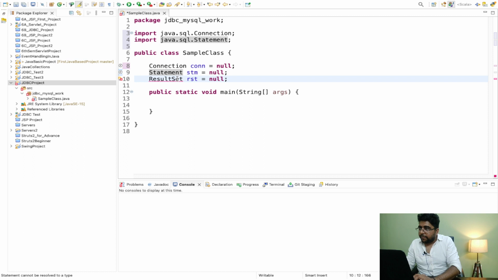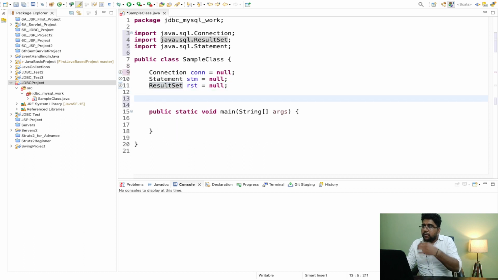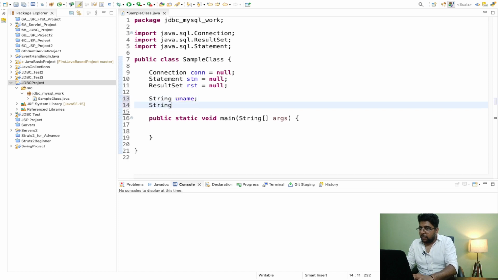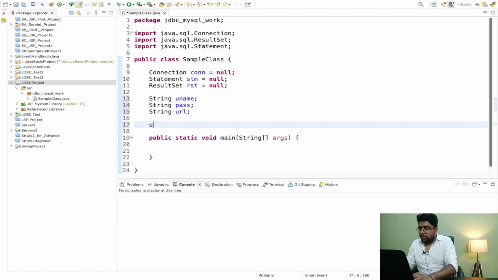Yeah, and after that we are going to use a username as well, right? Username, String, password, and we are going to use some URL as well. So the username to access our database would be, as I have already told you, root.